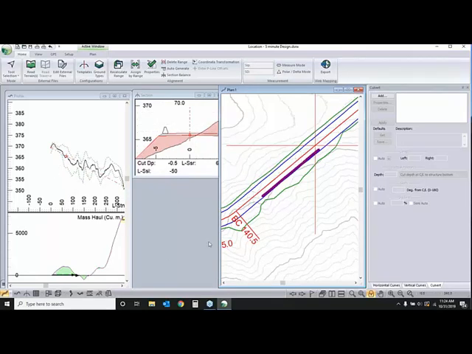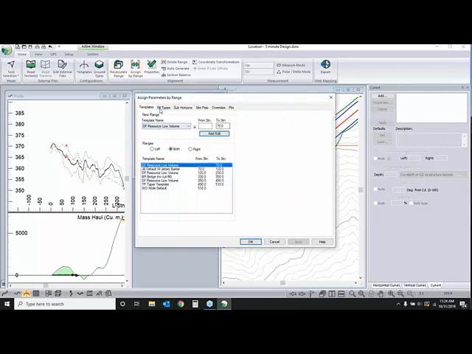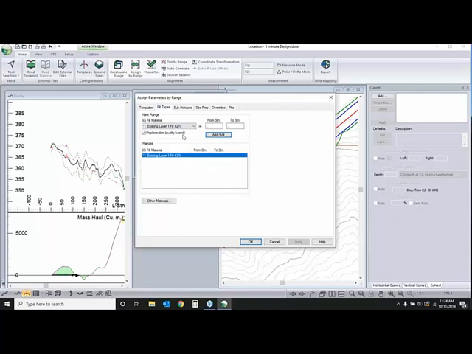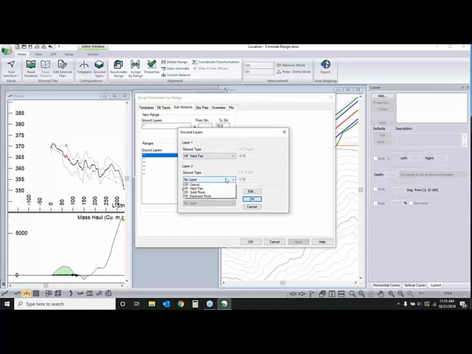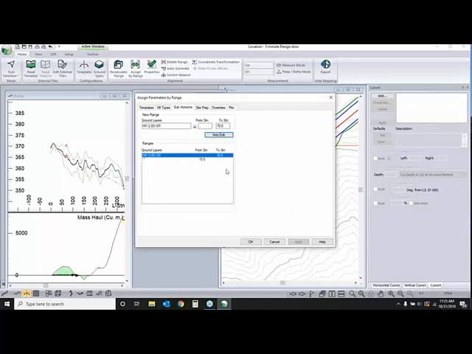We can do a similar function in the profile view as well. So let's go back into this assigned by range, and let's talk about fill types. Where I mentioned we had our default set to auto for cut and fills, you can assign different sub-horizons or fill material by road station. I'll do it in the sub-horizons for now. So let's just say I've got a couple meters of hard pan over solid rock. Okay. Add. So that's from our start station to station 70.